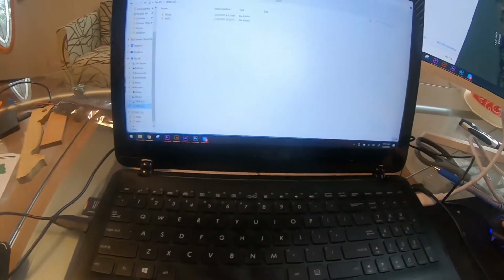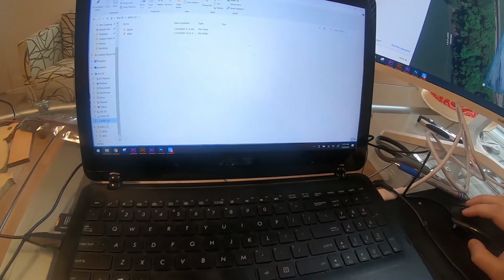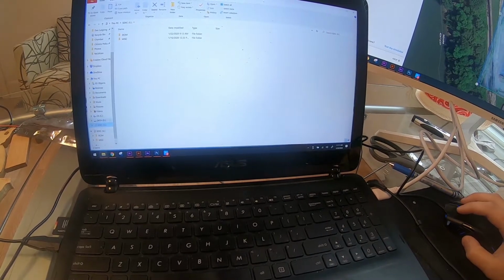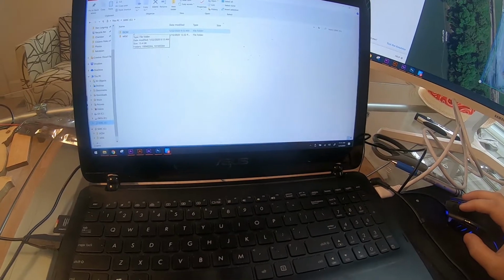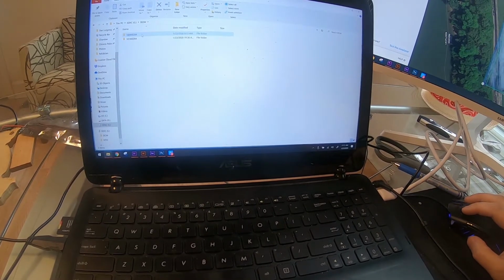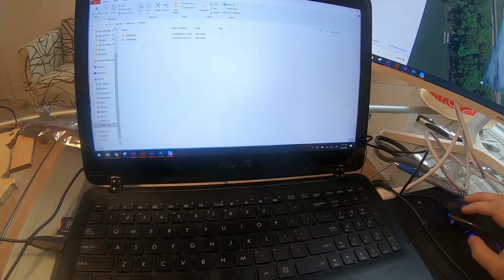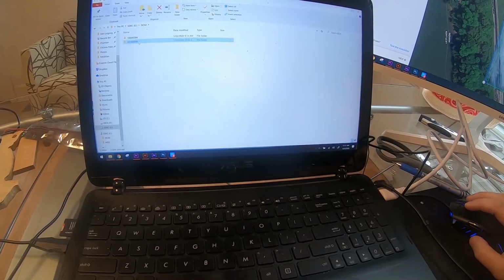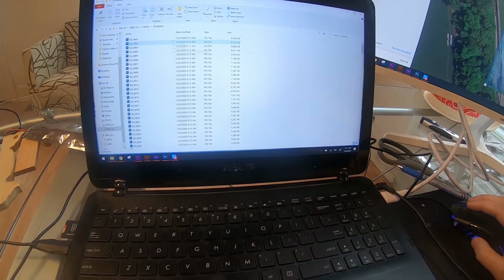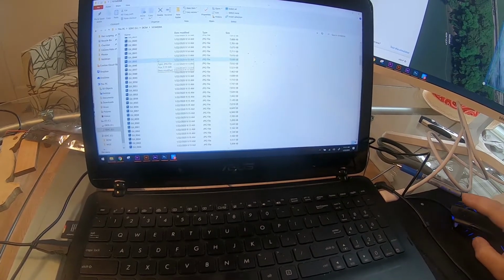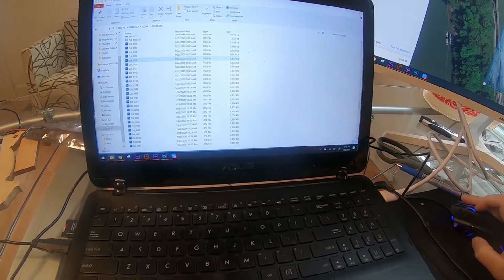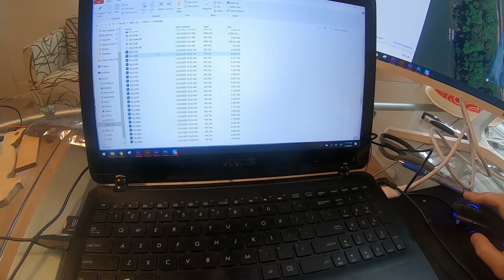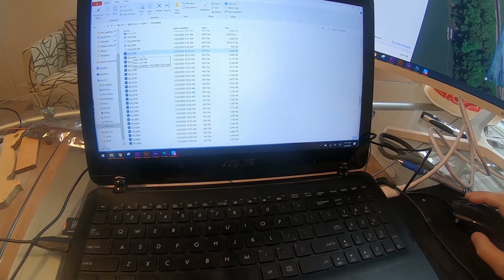We go into our SD card, whenever it pops up on your folder, depending on what version you're using. You can do this on Mac too. I'm not going to go into that, but it doesn't matter. So I have 2 folders for me. You may have 1, you may have 3, it just depends. Every time I take off, I think it's supposed to start at whatever number it was last on.